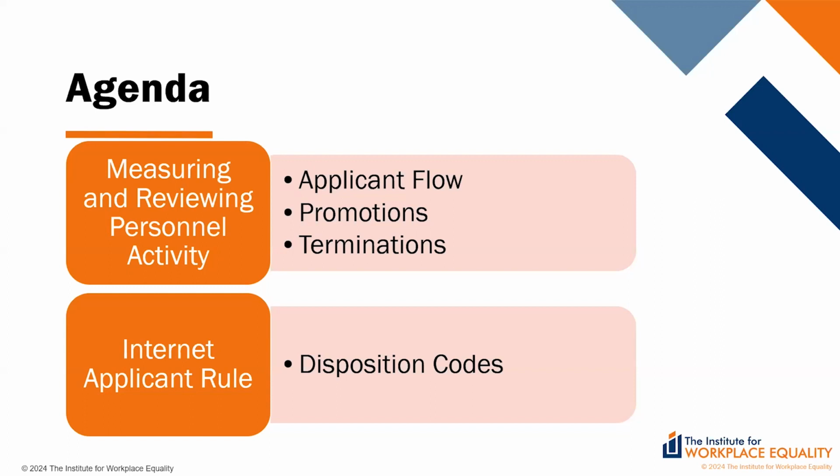So the agenda today really is to talk about the obligation and the how-to of measuring and reviewing personnel activity. So we're talking about applicants, hires, promotions, and terminations. It's going to be pretty heavy on the statistics, but I think Lynn and I will present that in a way that will make sense to you, and maybe you'll decide that you enjoy doing this as much as we do, right, Lynn?